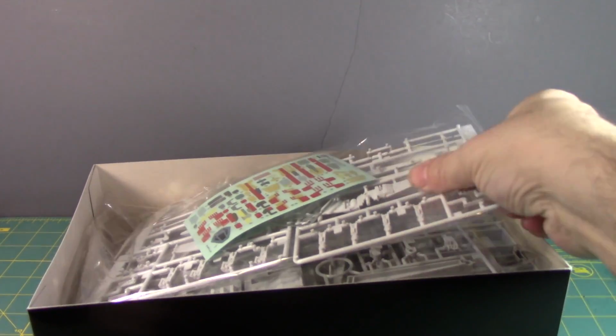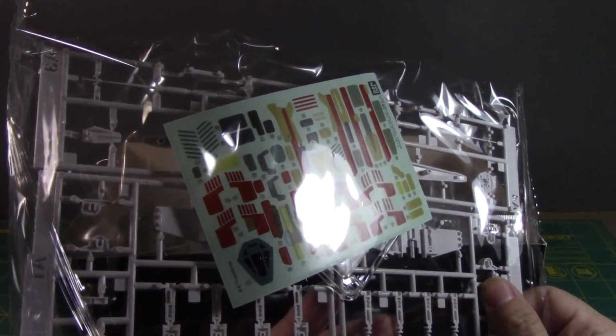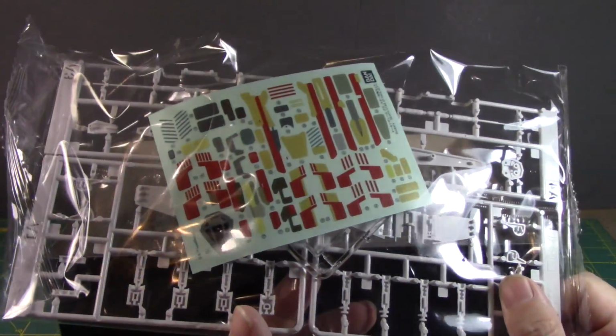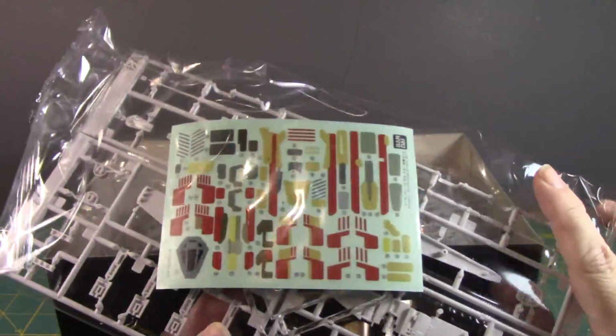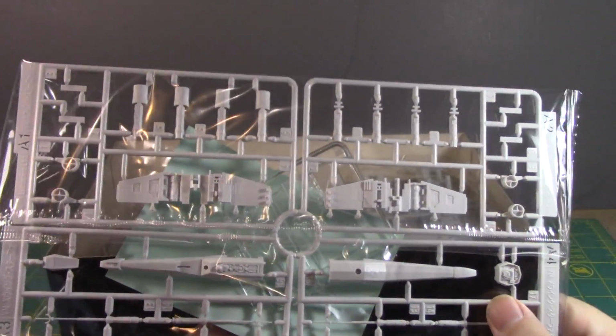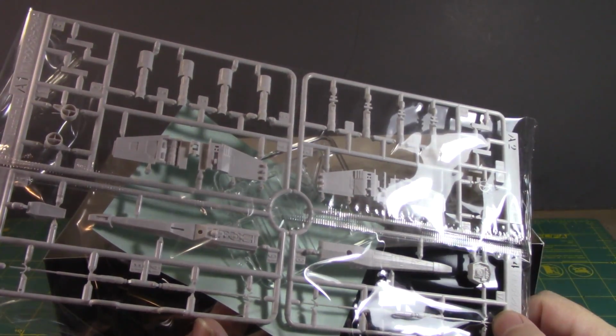Alright. First up we got is the decals. Oh, these are stick. They're stick. Please tell me there's water slide in there. Please tell me. Alright, so we have the X-wing right here. Good detail on that for the size.